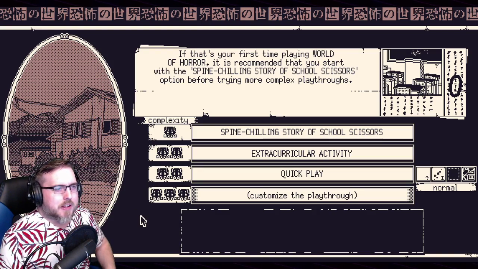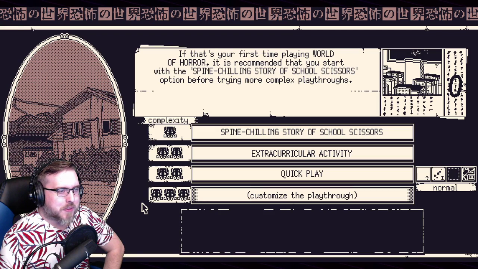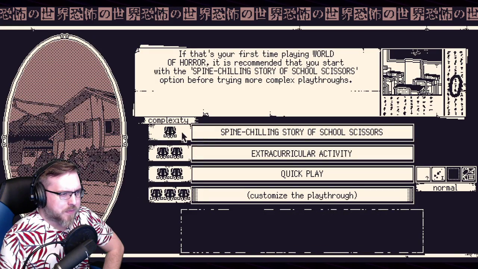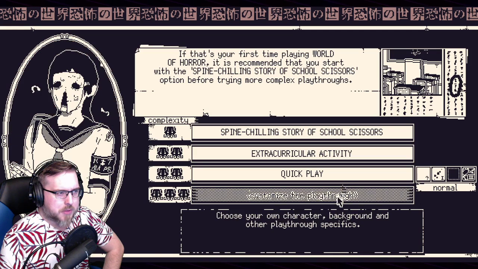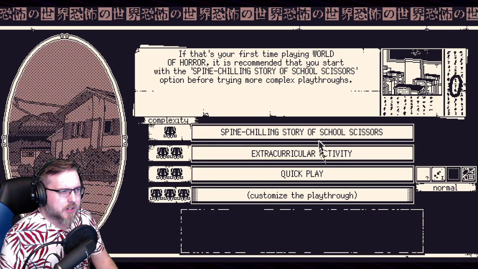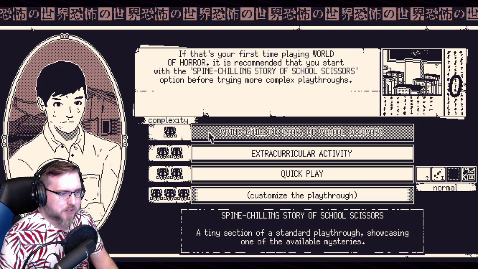Weird face. If that's your first time playing World of Horror, it is recommended that you start with the spine-chilling story of school scissors option before trying more complex playthroughs. Okay, so they have complexity listings here. Quick plays, customized playthrough, ooh, freaky, extracurricular activity. Yeah, we'll start with this, a tiny section of a standard playthrough showcasing one of the available mysteries. Oh, just one. Okay, well, it's good for a look at a portion, but if we decide to keep playing tonight, then maybe we'll do some more.